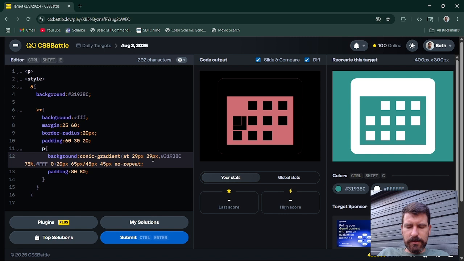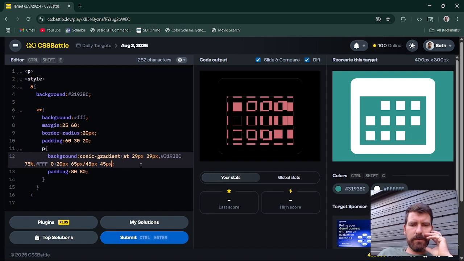Why is this being so difficult? 29 pixels. Okay, let's turn off the no repeat. Just see what we get. Okay. All right. So we get our grid. I think we can work with this. I think we'll be okay. Is it sizing?